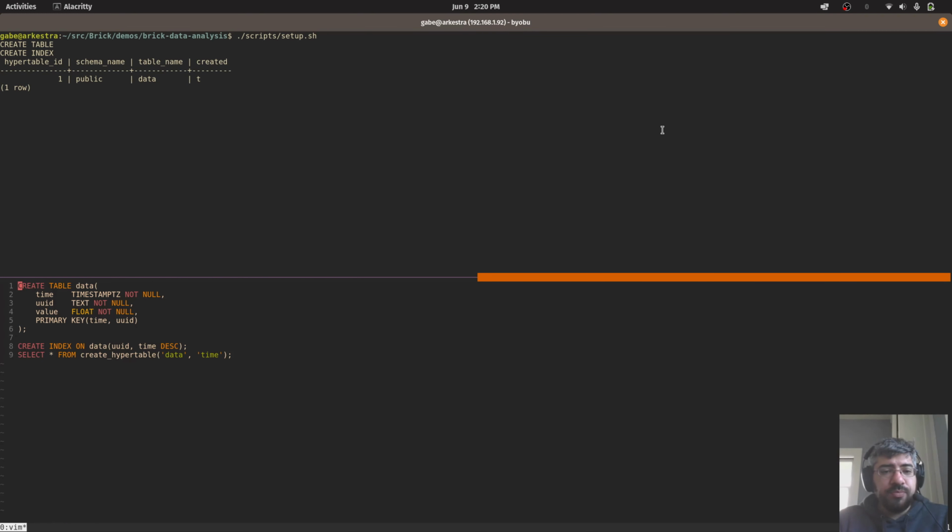So we have here a bog standard database schema for time series data. It's got three columns: the timestamp column, the value column, which is going to store the actual data values, and this UUID column, which is going to be the pointer between the Brick model and the time series data. So for a particular sensor or data source in the Brick model, that will have a UUID associated with it, and we will use that UUID to fetch the data out of the database. These last two lines are required. This one just creates an index so that queries are a little faster, and this last one is how we create a time series table in TimescaleDB.